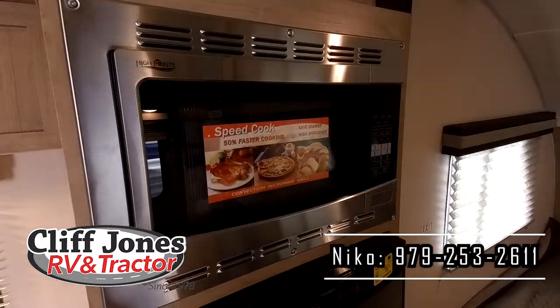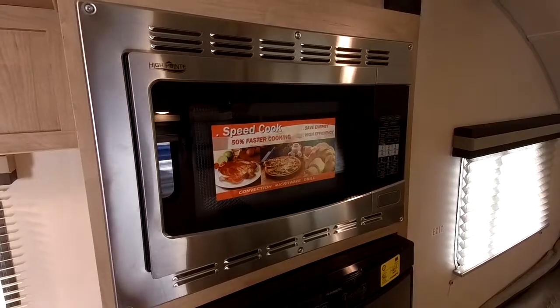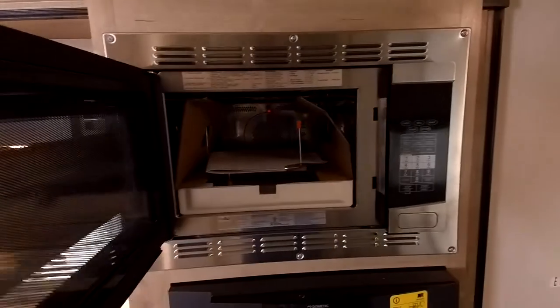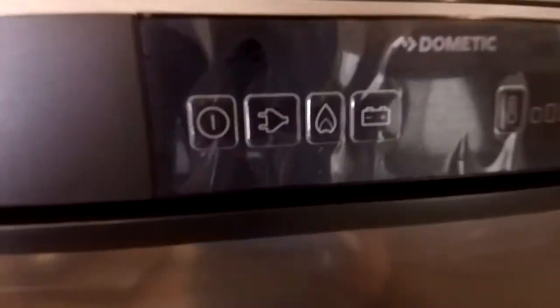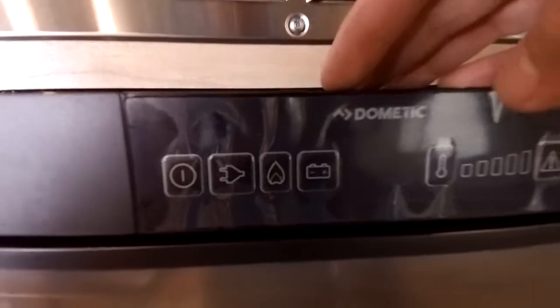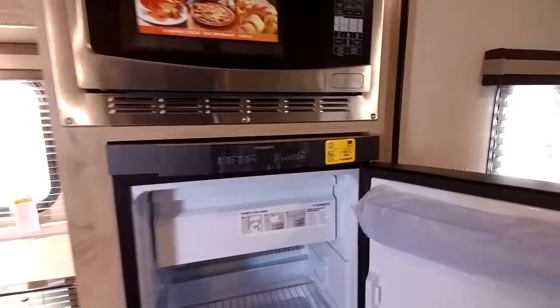This is the residential power convection microwave. R-Pods do not have ovens, so what they did to be space efficient is use this. You can bake in it. It's very powerful, and it will heat up food very quickly. One of my favorite things about the R-Pods is that this is a 3-way power refrigerator. So here you have main power, 30 amp, propane or battery. So, you know, you can really go a long ways on battery power using this.